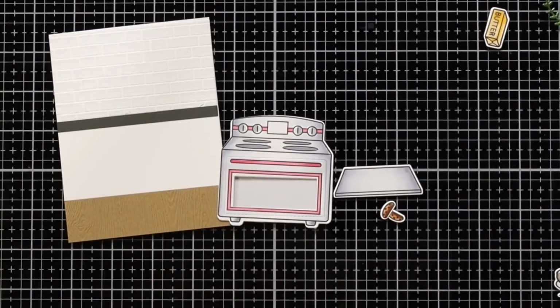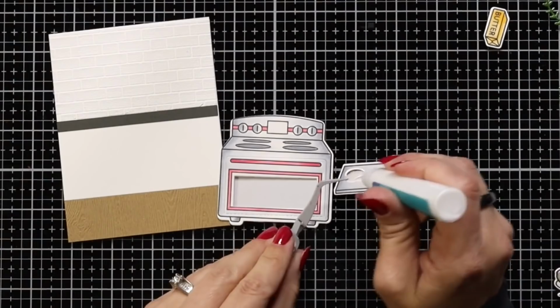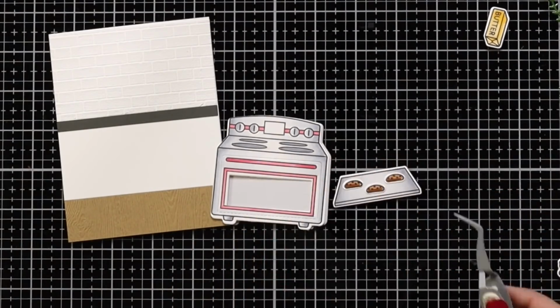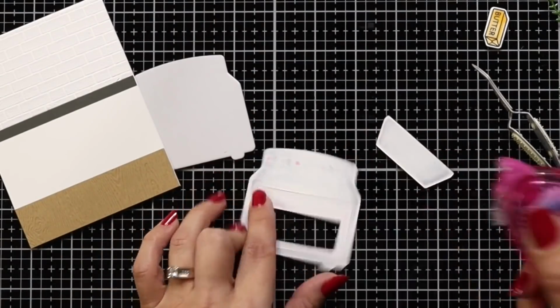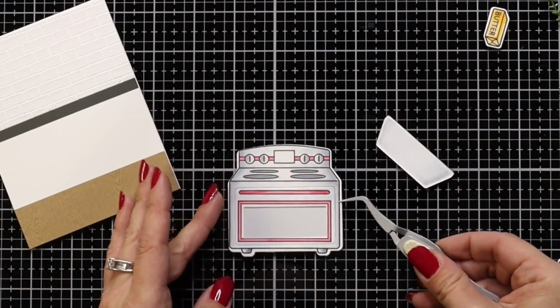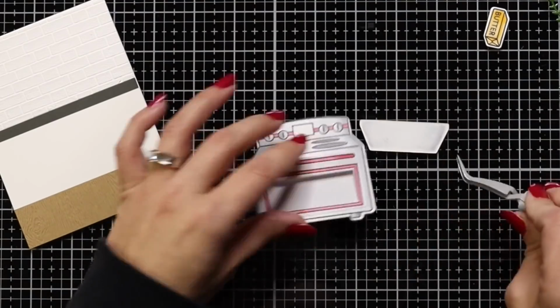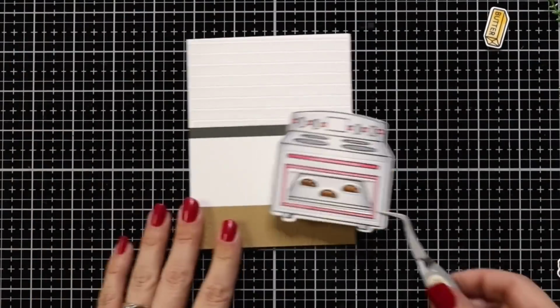Now I do speed this up. A lot of this is just going to be gluing and creating my scene. I switch a lot between the liquid glue and a tape runner. For the smaller images, I like to use the liquid glue, and for the larger images, I'll do the tape runner. I really loved how I could put this pan of cookies inside of that oven. I didn't really mean for the recipient to be able to open it or worry about opening it. I just thought it was a really cool look.